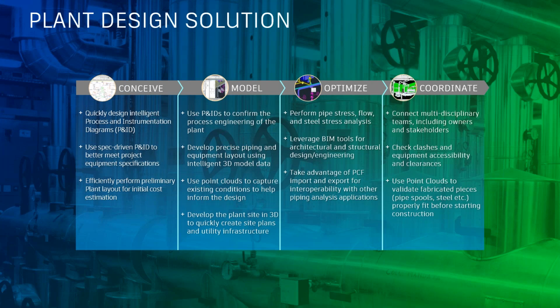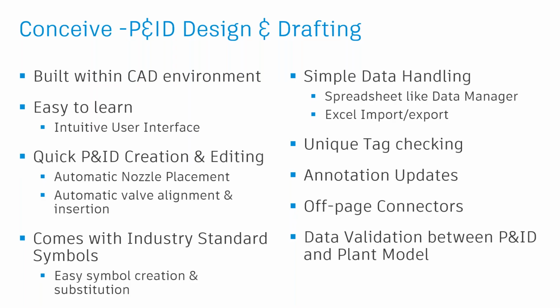How do I also utilize the plant cloud information for fabrication, maybe generating the pipe spool aspects, or structural fabrication, and make sure that I fit it properly before starting my erection or fabrication on the site in this case? Now, while I talk about these workflows one by one, let me take you to the very first stage of conception, and let's talk more in detail about it.